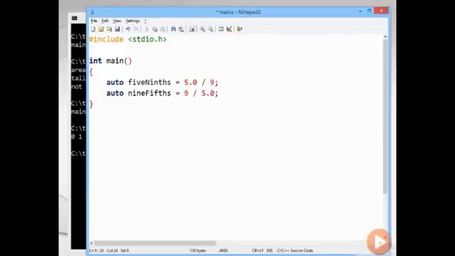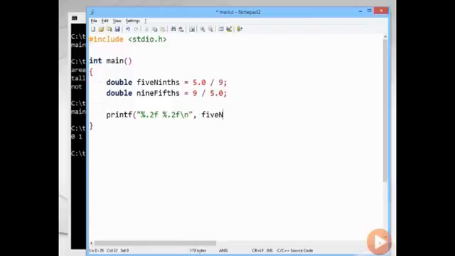Given this fact, the compiler decides to treat these as floating point operations, yielding a floating point result. So we can safely say that the results will be double and not integers. Let's see.